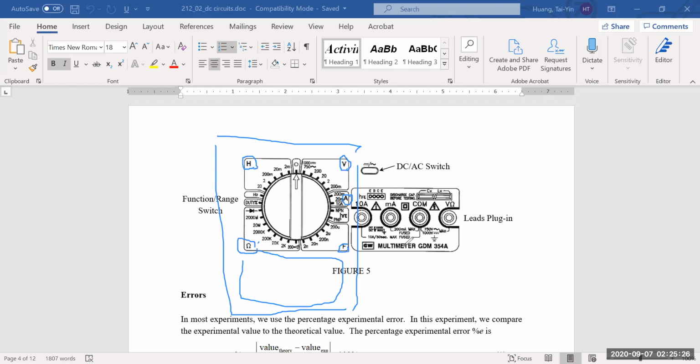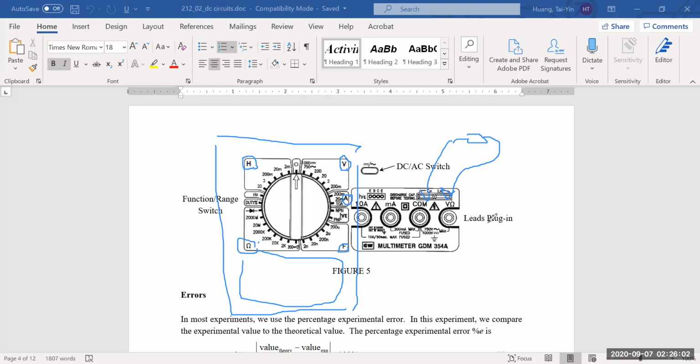And then this one, as I mentioned, is usually placed below the dial. So here, these two places are basically where, if you have a capacitor, let's say the capacitor looks like this and it has two leads, you would just insert the leads into these two places to get the reading. And then you rotate the dial to the Farad here.